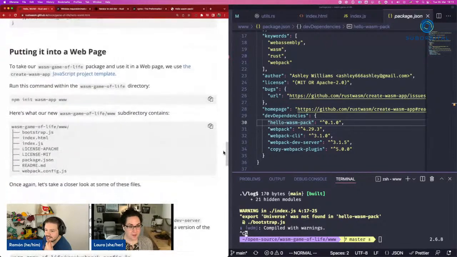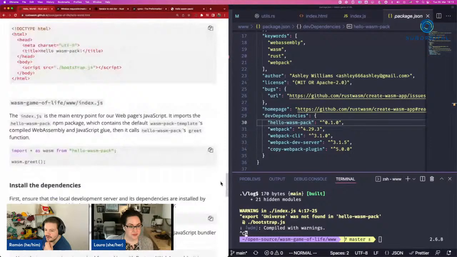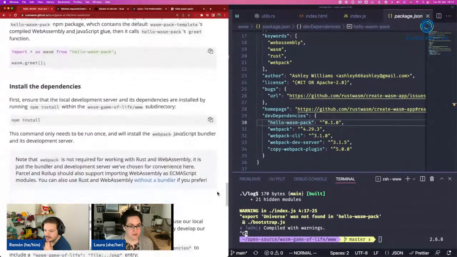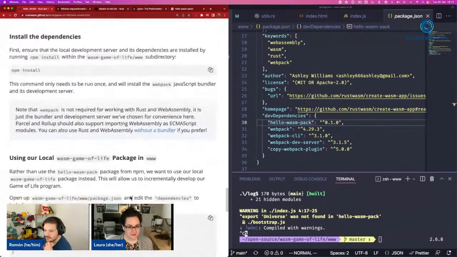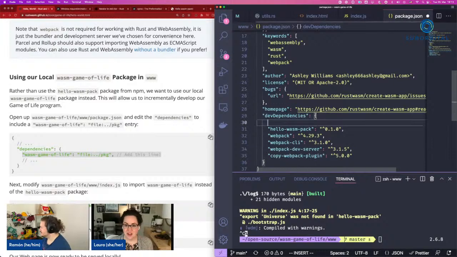So what we did was at some point, JavaScript bundler, using our local wasm game of life package in www. This is what I forgot. My bad. We need to add this line. Cool. Sorry, I was all over the place there. No problem.